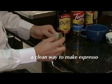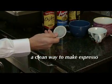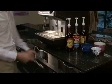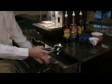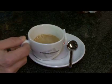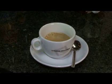Espresso pods are also a clean way to make espresso, which is normally a messy process. With the pods, once your espresso is brewed, you can simply remove the pod. Let's look at how to make a perfect shot of regular espresso using the espresso pods.